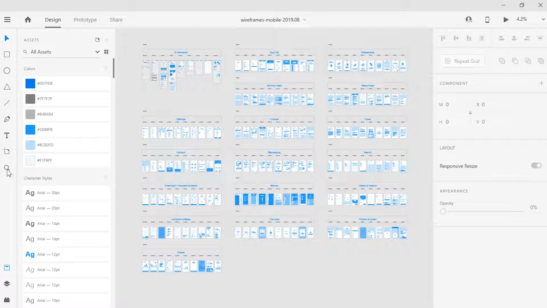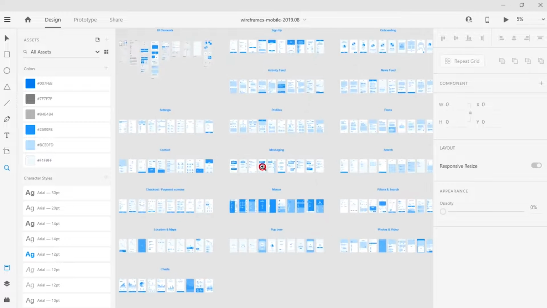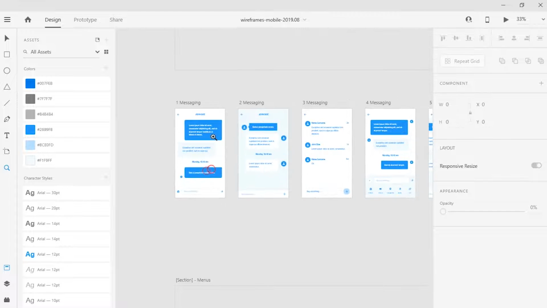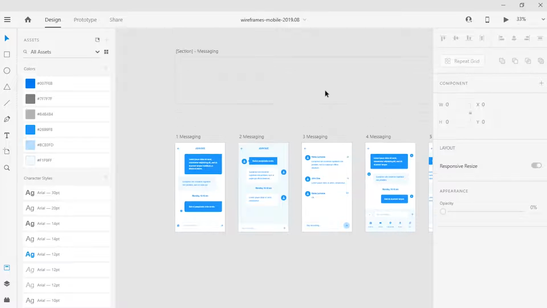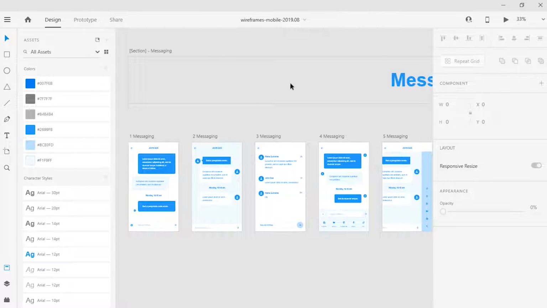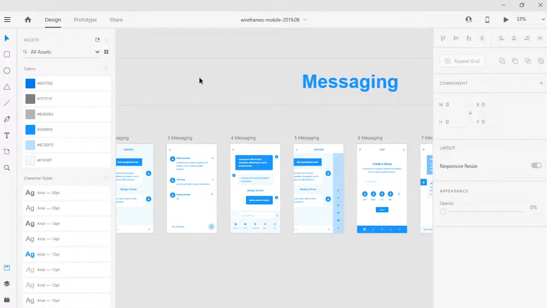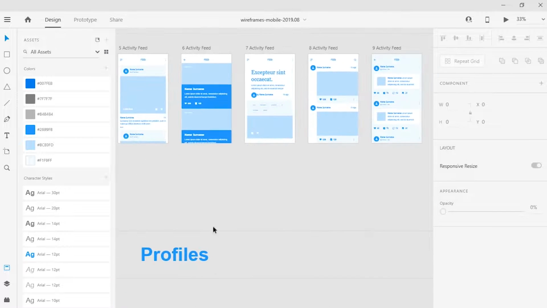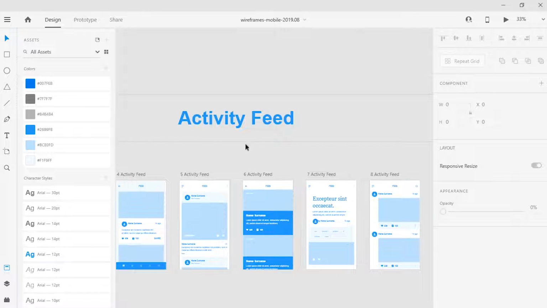Now we want to enlarge it. I'm going to click on the zoom button right here, and go through a very quick enlargement. As you can see, we've got some bars right here, such as messaging. You can click on the scroll wheel and drag to move it all around. We have the one for if you want to make a messaging app. We have the one for profiles of messaging. We also have the one for the activity feed, as you can see right here.